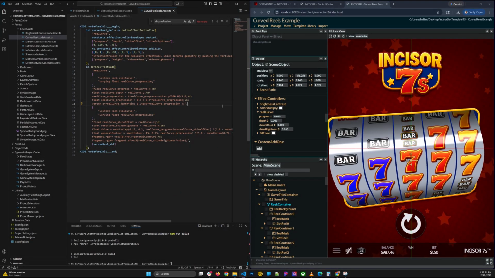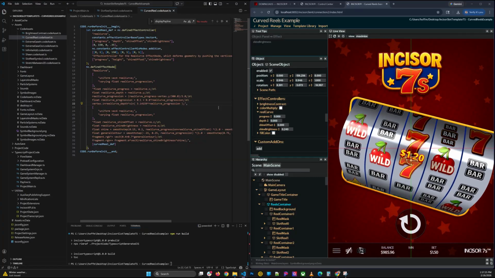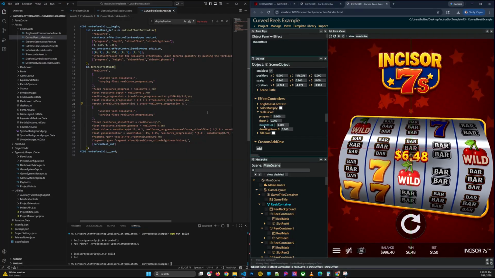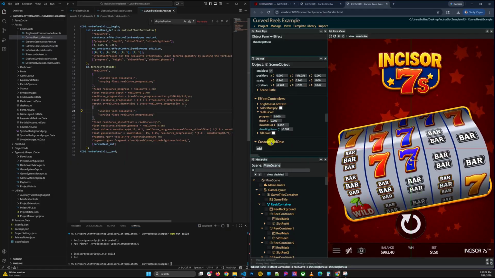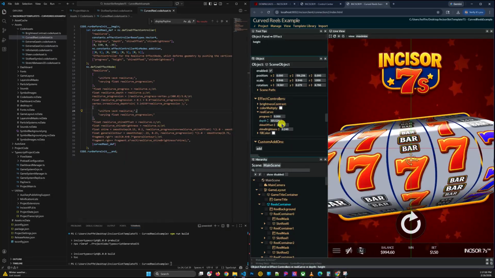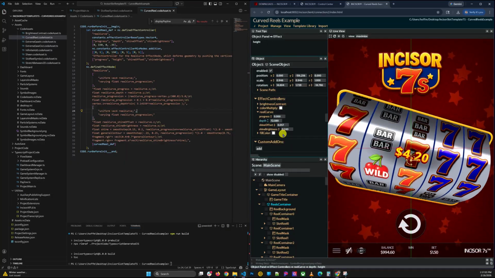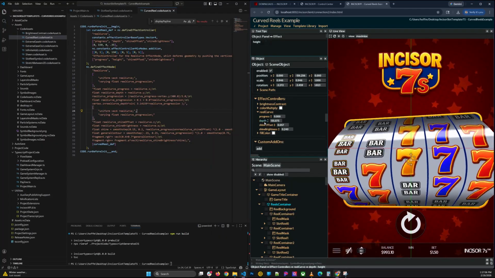Section 3. Deep dive on effect nodes, shaders, and the real curve implementation. In this last section, we'll step back and look more closely at how effect nodes work in the context of GLSL shaders, and how this particular real curve effect node was built.